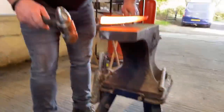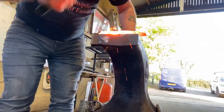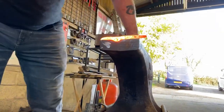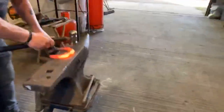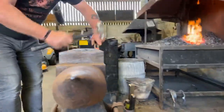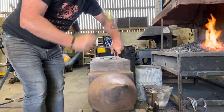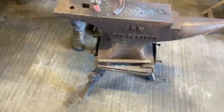Same again, hold the right amount over the edge of the anvil, back court pinch, start coming down. Got enough. Okay, and again, over the edge of the anvil. Feel the hammer. Draw the clip. Push your edges in. Level it up.